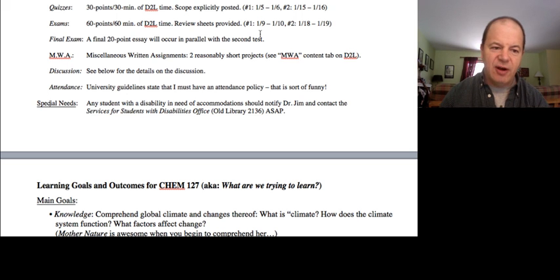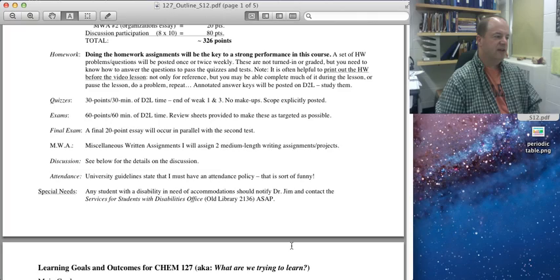The last two things here are things the university requires me to have, like an attendance policy. It's an online course. I'm assuming you're going to log into the D2L site and watch the videos. Obviously, I'm not going to take attendance. That's my policy. Special needs, I have to have the statement of special needs. I'm guessing that if you do have special needs, an online course probably gives you the flexibility you need. Okay. Now I'm going to splice over to the video from last summer in which I talk about the course.